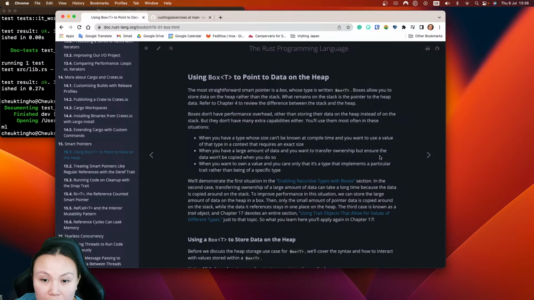Boxes don't have performance overhead other than storing the data on the heap instead of on the stack, but they don't have many extra capabilities either. You use them most often in these situations. When you have a type whose size can't be known at compile time, and you want to use a value of that type in a context that requires an exact size.